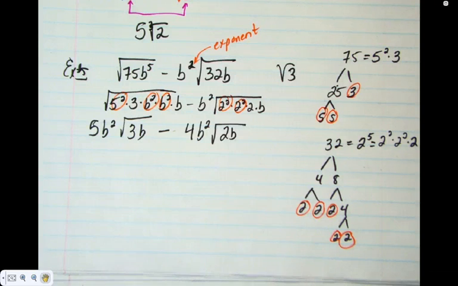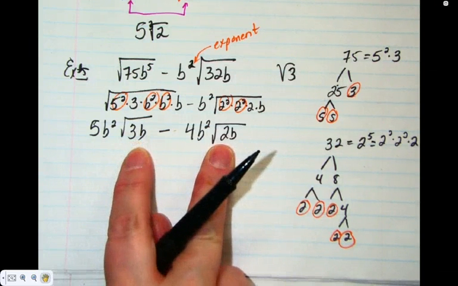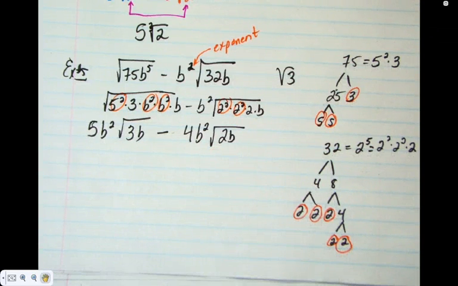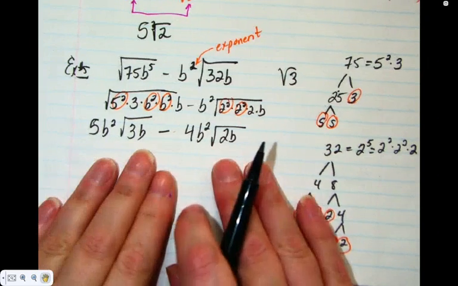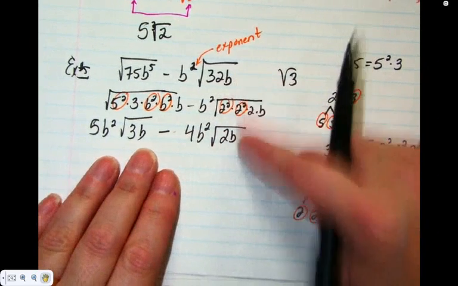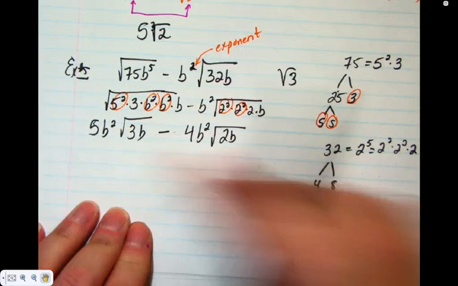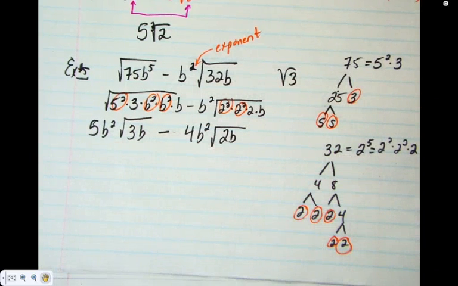Okay, step number 2, combine them. Can't combine them, so what do? Leave it like that. We just leave it. That is simplified, which I understand this looks a lot less simplified than the one up here. You just need to trust me. We'll come to it later on. This is actually very simple to a mathematician. I know. How are you feeling so far?